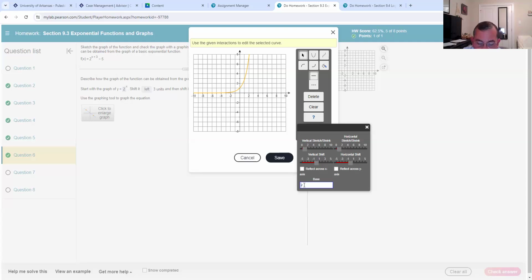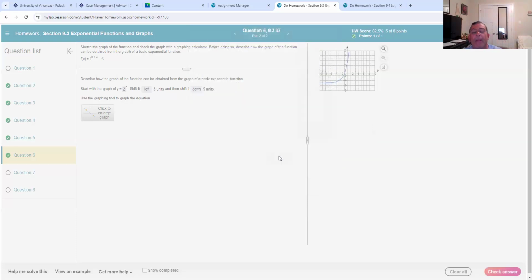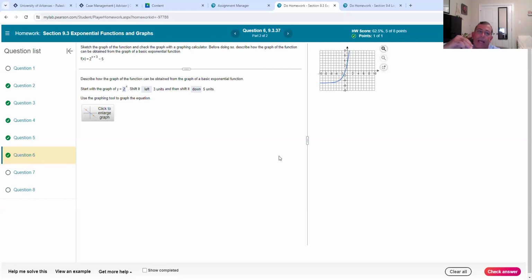So let me go down here and my base is a 2 again. So my horizontal went left 3, my vertical went down 5. Now, see, at this point, once I've done all my moves, that thing's not nowhere near that 0, 1, okay? But there, when you was looking at that y equals a to the x, we were talking about our basic graphs before we had any moves done to them, okay?